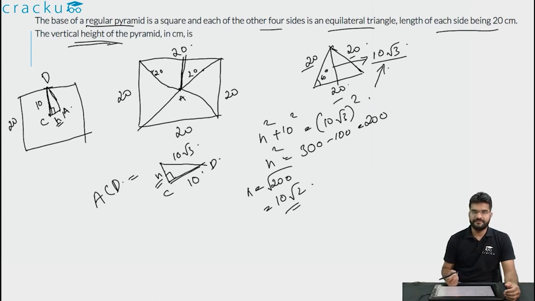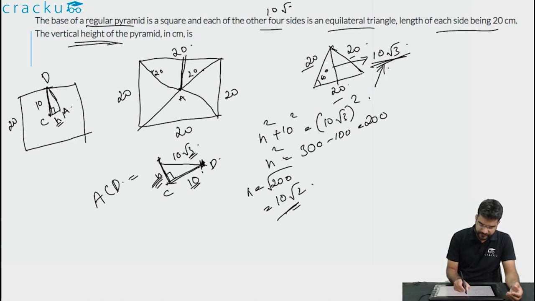Now what we have found out is one thing. We have first found out the length of, if you draw a line from the apex of the pyramid to the center of the square, that length will be 10 root 3 directly in 3 dimension. Then we have recognized that if you just consider the triangle where apex is one vertex, the center of the square is the second vertex, and the center of a side of the square is the third vertex, it will be a right angle triangle in 3 dimension. Now the sides will be h, 10 and 10 root 3. Using this you can calculate the value of h, which will equal 10 root 2. This is the answer.